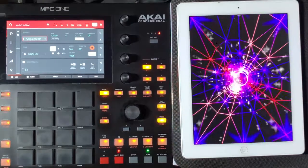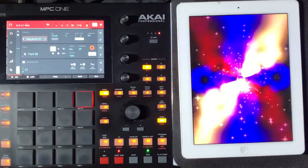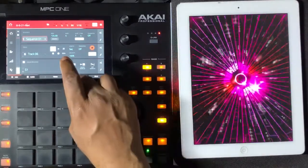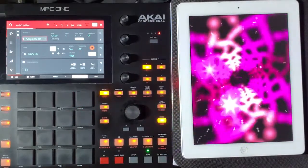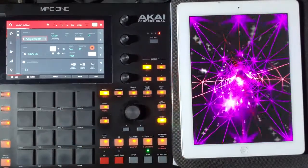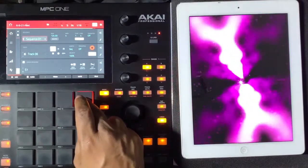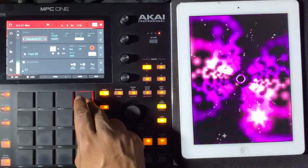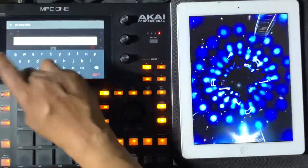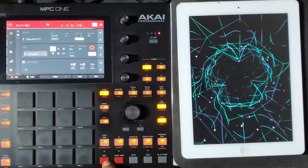I think my original beat, oh, let's try it without it, see what it sounds like. Oh, it's very different. I think I'm going to do a different version of that. So we'll keep this one as drum 1. And then I'm going to do a different version like this.